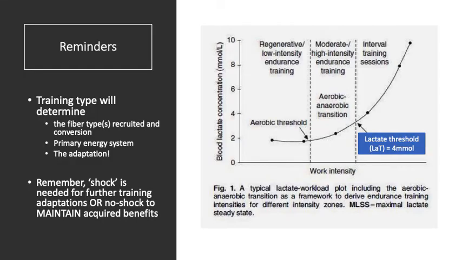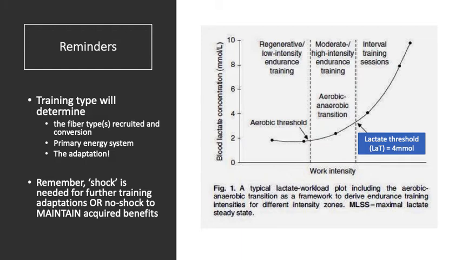Just a few reminders when it comes to cardiovascular training. The training type, so the types we talked about, will determine the fiber type recruited and the potential conversion of fiber types depending on the stress, the primary energy system used, and therefore the adaptation that you're going to see.